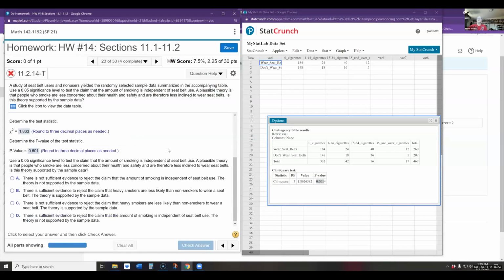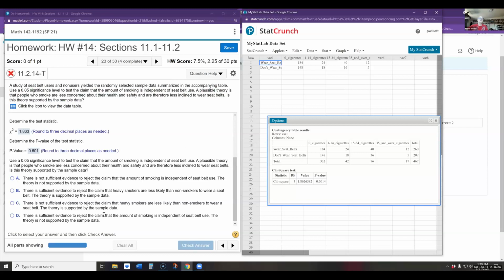And now we're supposed to draw some sort of conclusion. Well, the simplest way usually is to use the p-value method. If the p is low, independence must go. Well, the p is not low. It's like 60%. It's definitely not below our 5% significance level. So that means we cannot reject the idea that they're independent. There's insufficient evidence to do that. So we fail to reject the null.